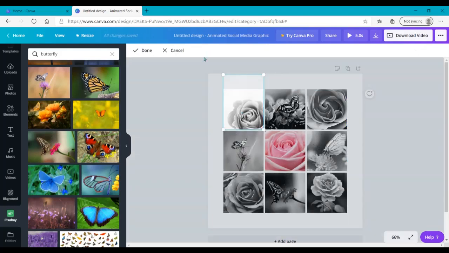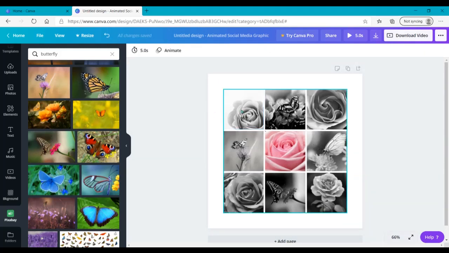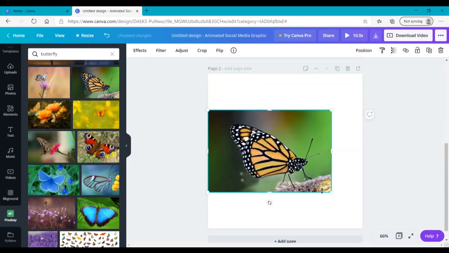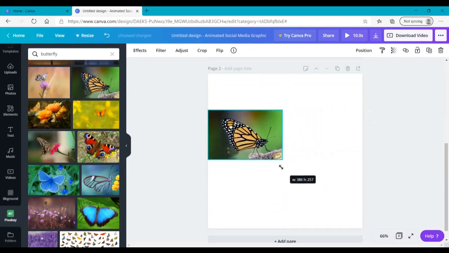You can also crop your image, which you can do always, and like nearly everything. And then you can do something like flip. This is so fun to do sometimes, and it can really help you. I'll show you, we'll just add a page, and then I can show you with, for example, this little butterfly.